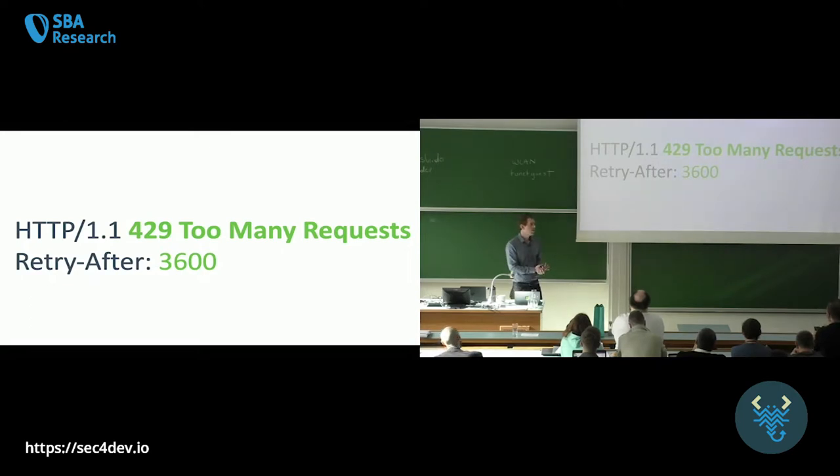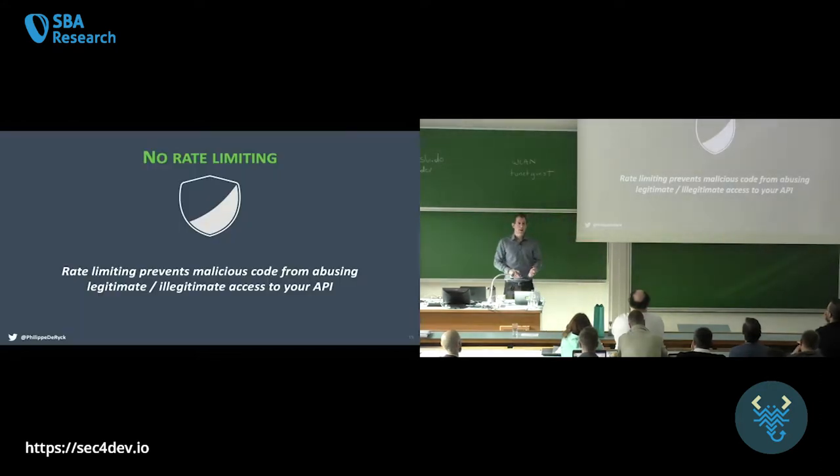The pitfall here is about not having rate limiting on your API, and that's something extremely crucial. Technologically it's easy to do. Finding the right parameters to watch and monitor and have thresholds, that's going to be difficult to configure and very application specific. But telling the client to go away, that's essentially very easy. There's a status code, 429, which essentially means too many requests. Essentially you tell the client, go away, you can come back after this many seconds. Not having rate limiting is a big pitfall. You should have rate limiting in there. Ironically, many APIs do have rate limiting as a business feature, but not from a security perspective. Please spend some time implementing rate limiting in your API.